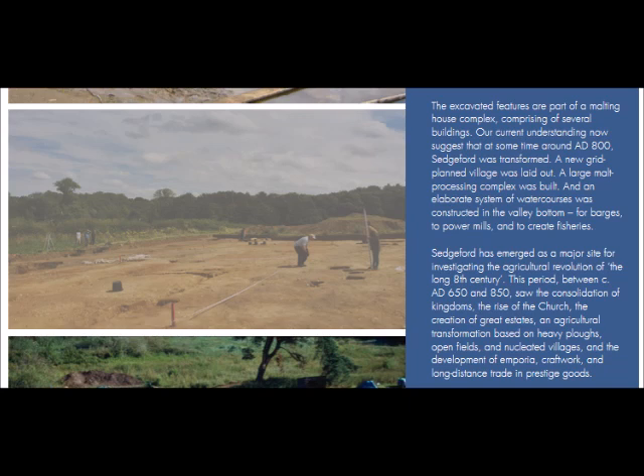So it's a major site of occupation — a major site of this Anglo-Saxon period. But people through the ages have seen the richness of this landscape. Just because we haven't been able to pinpoint the Neolithic and Bronze Age settlements doesn't mean they weren't there. Lots of that evidence may have been destroyed by later work. This site gives all the hallmarks of having been a rich agricultural landscape throughout. And maybe in the Neolithic period, based on the evidence of that malnourished individual, that may not be because the landscape wasn't rich in agriculture — they may have just moved in, become very ill, and died at the age of 20.